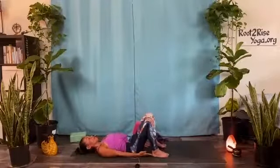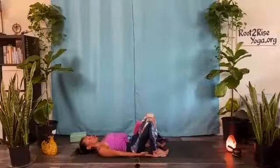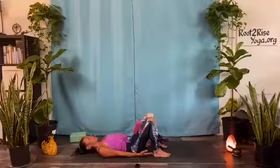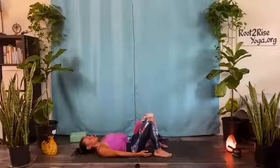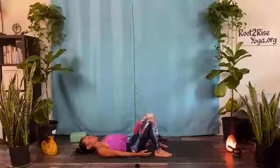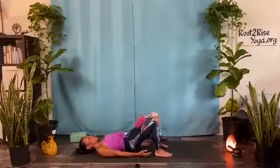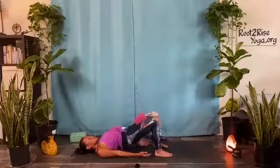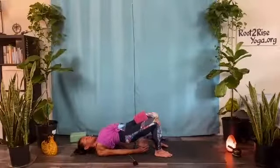Walk your feet back and set them where you could almost touch your heels with your fingertips, but not quite. Parallel your feet, round the backs of your shoulders, tilt your chin slightly back away from your chest. And on your next inhale, lifting your hips, draw your tailbone forward towards the block. Keep breathing 5 to 10 full breaths before you lower.